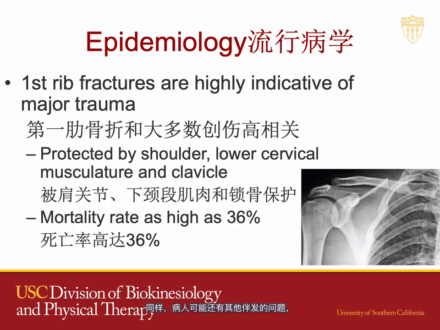So again, there's probably a lot of other stuff going on. You're rarely going to see a patient who just fractured their first rib. And if you do, that's going to affect their thoracic outlet, so that's going to affect all the nerves going down. In this case, this is a picture of the right arm. So this would affect all the nerves and sensation down that right arm, as well as a lot of other possible complications. So first rib fractures are much more challenging than just the rest of the ribs.